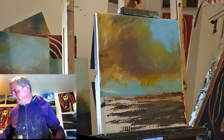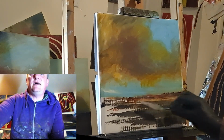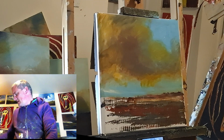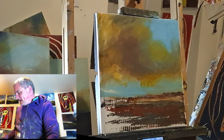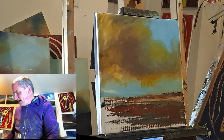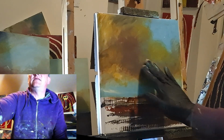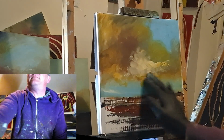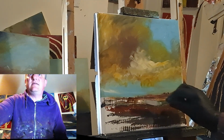Get my palette knife. Just add some stuff. Bit of red ochre. There's some Indian yellow in the mixture. Might add some Indian yellow to titanium white, because I do love Indian yellow. It comes out sort of sand coloured out of the tube, but the second you add any white to it, the colour just pops. It is an amazing colour. Let's add a bit to that, to the sky. Palette knife again. Put a bit down here.